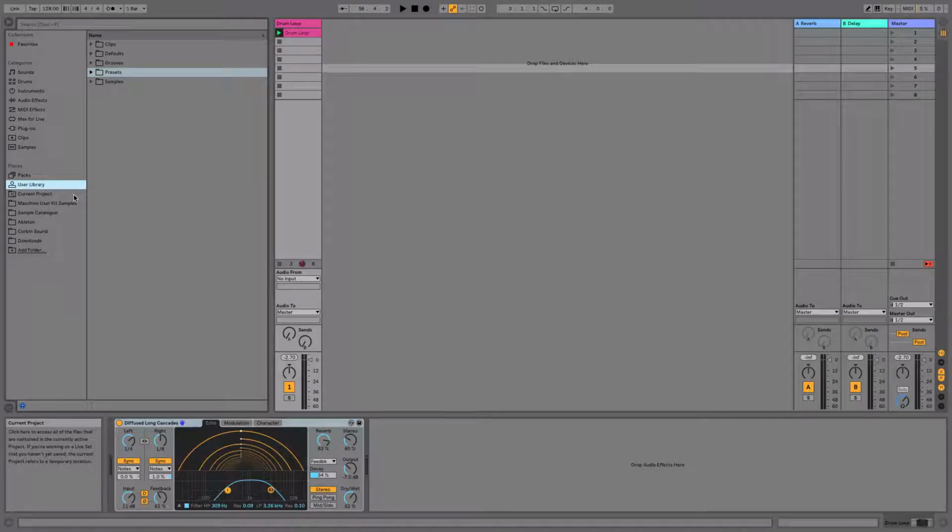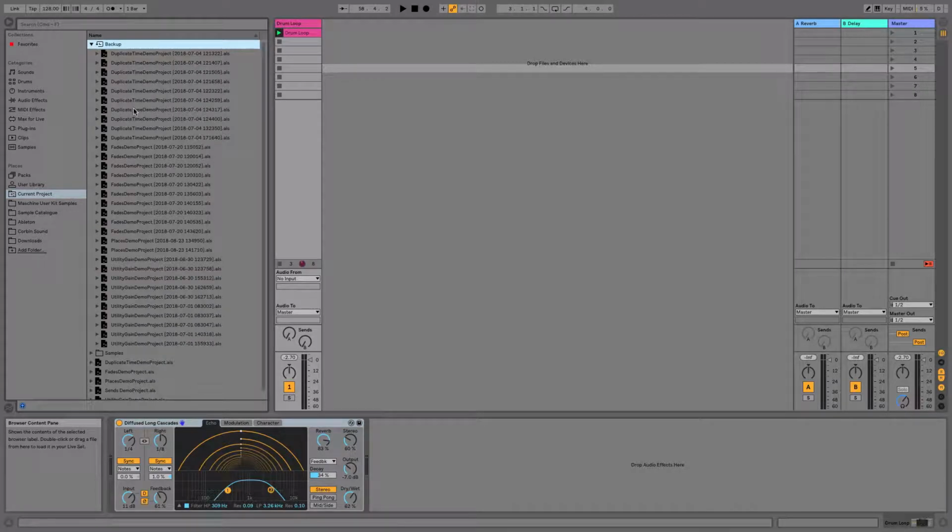Underneath User Library is arguably one of the most useful folders in Ableton, Current Project. From here, you can drag in clips and whole sections from another project's arrangement and session view into the one you are working on currently. You also have the ability to open and drag content from the last 10 times you saved a particular project from the backup folder on the top here.